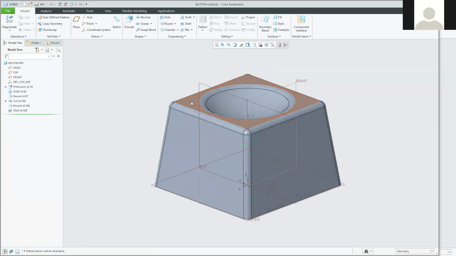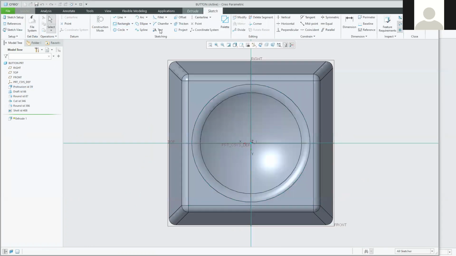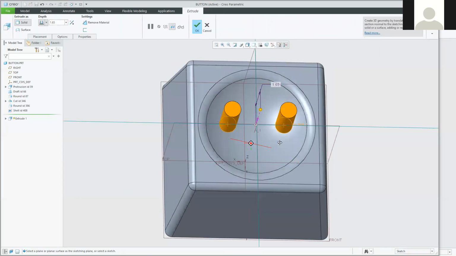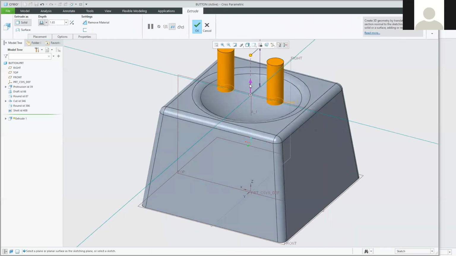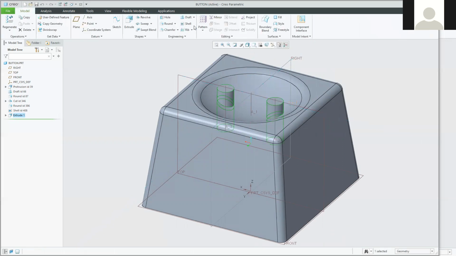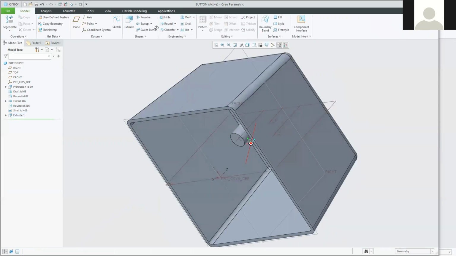I think I might just quickly create an extrude down from this surface. So let's just put a couple of circles in there like that, and then we'll extrude them down onto the surface. This is a very crude way of doing it. Something like that.